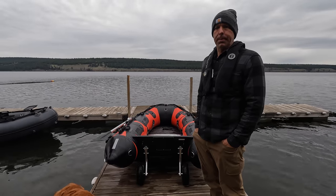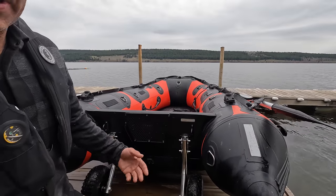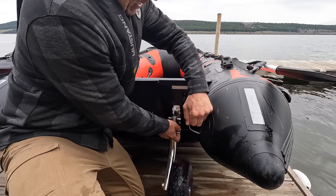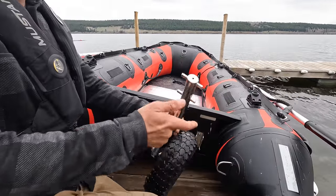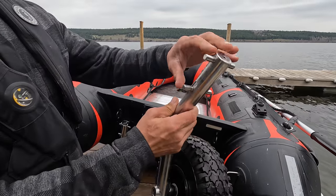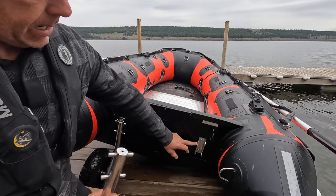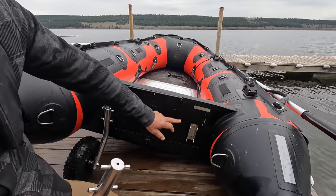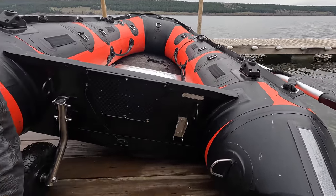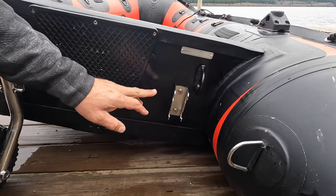It's one we've been developing for the past 10 years, so we've had lots of different systems — and this one seems to be better than most. This launching wheel system is very easy to remove: all you do is pull up on the pin and the launching wheel just slides out. There's a spring inside the tube that works to positively lock and engage in the teeth on the transom bracket.